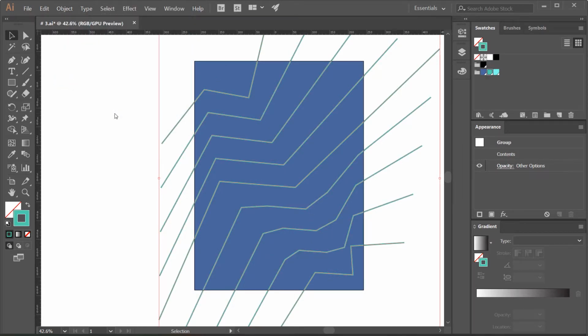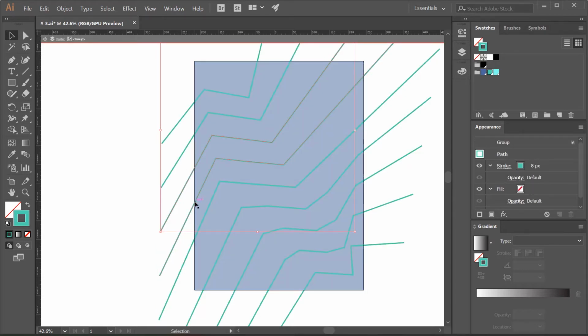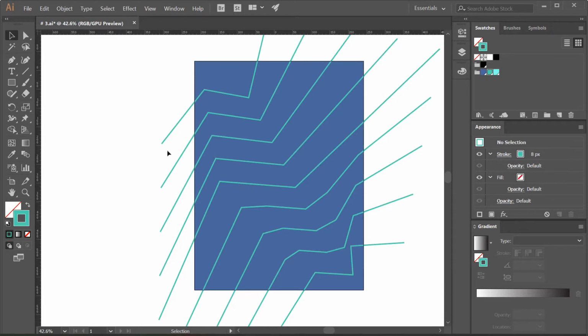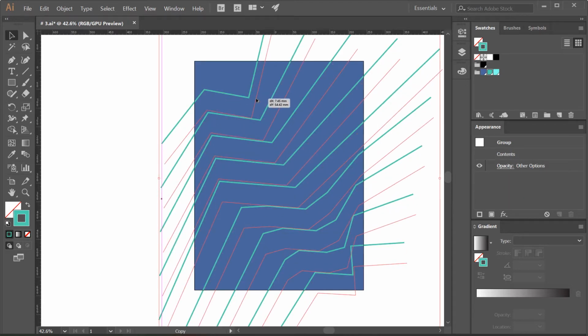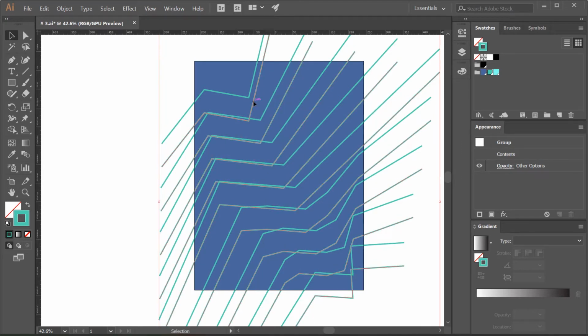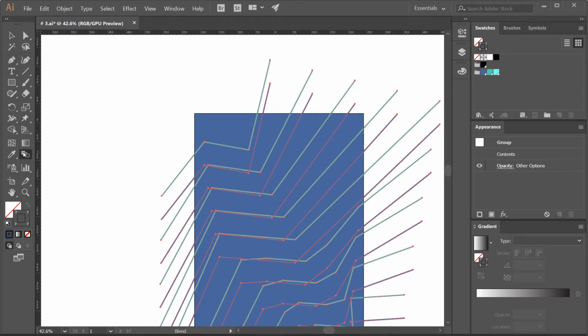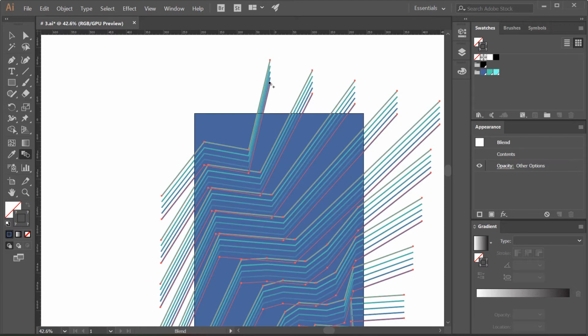The blend turns into independent grouped elements. So if I enter into the group, I can select every line separately and work with it. In order to create the depth effect, I'm going to duplicate this group holding Alt while dragging it. I'm going to set the color of these lines to the one of the background. I select both groups now, and using the blend tool, I go from the end of the first line of the first group to the end of the first line of the second group. And that way I get to create a blend between both groups.